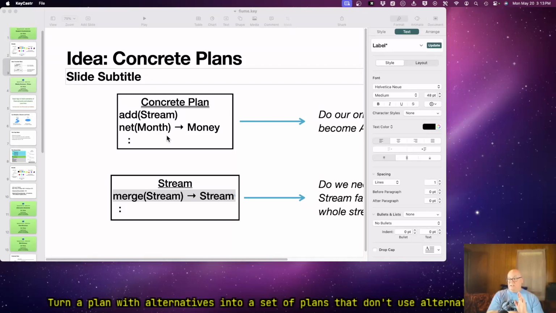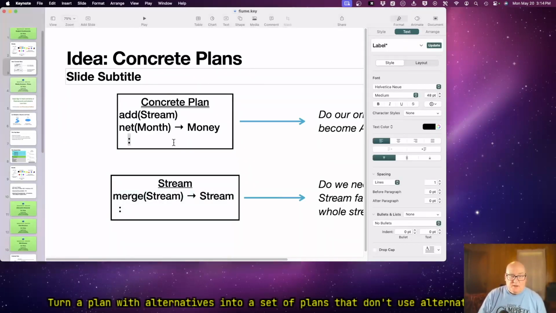For now, if we didn't have the scenario, the org tree part, right, and we just had ands, then we would merge those, add those streams one at a time, merge them as they showed up identical, and develop the concrete plan. And then our graph would say, okay, now we're going to do net plans. Every month I'm going to ask you how much money you have. And based on the streams you contain, we know that. Okay, so a concrete plan really add stream.